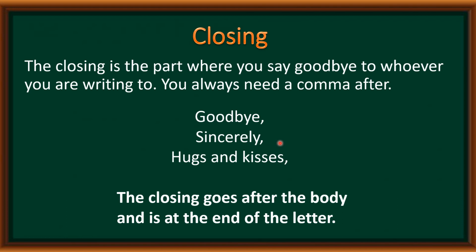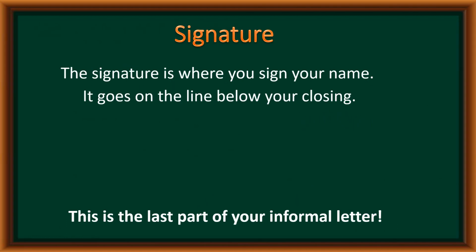Sincerely. After the word sincerely we have a comma. Hugs and kisses. After these phrases we have a comma. You can as well use until we meet again, and you also include a comma. Now this is an example of the closing of the letter. The closing comes after the body, and it is at the end of the letter.